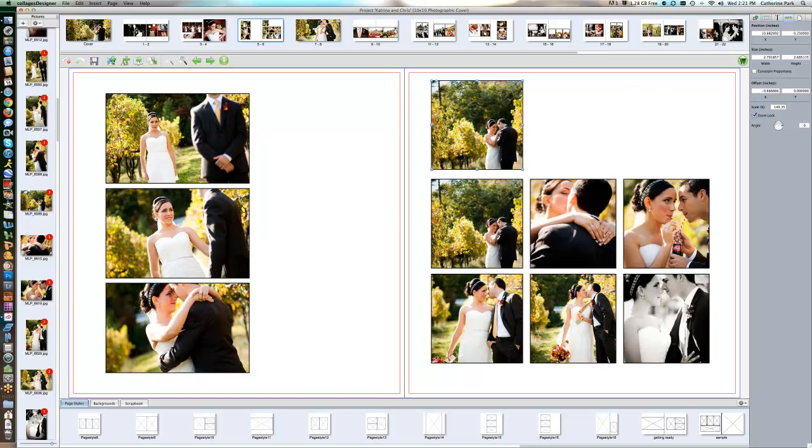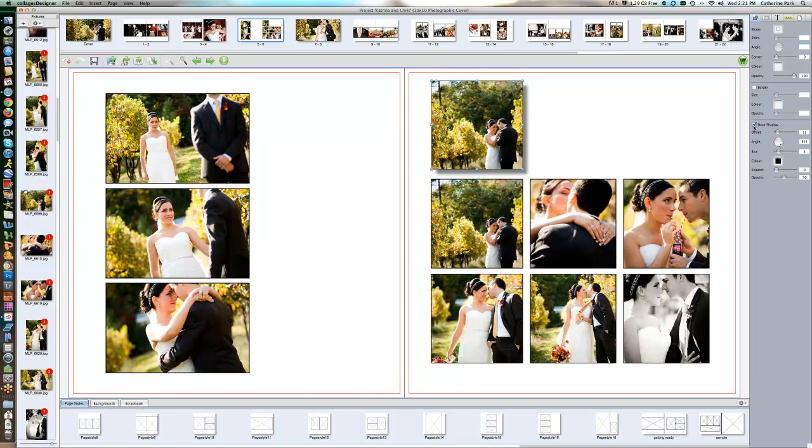Also, you'll notice that all of the pictures have these borders around them. I assume that's the default in the software, because all of the albums, when you start them, that's what they have. If you didn't want to have the borders, you can actually come click over here to the little red rectangle and the green circle, and you'll see your borders here. You could change the color of your borders. You could change the size of your border. So if you wanted a bigger border, or if you didn't want a border at all, you can just click the box and it would go away completely.